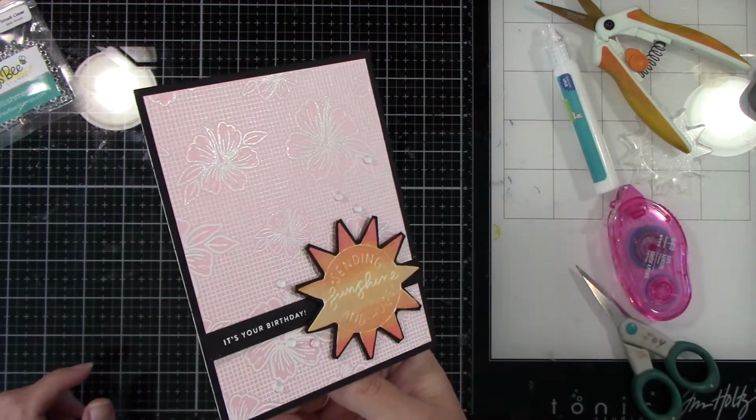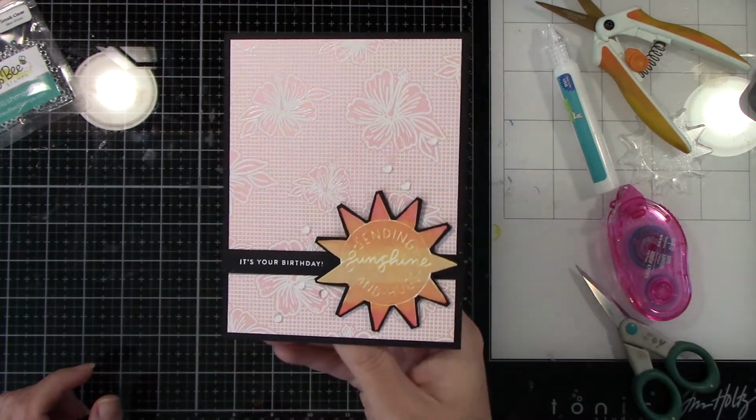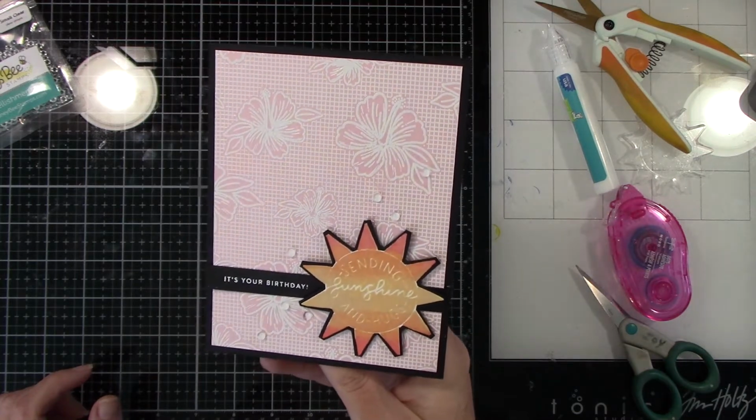And then look at that. Isn't that background just absolutely stunning? I think it is just so, so pretty. This card turned out wonderful. It's a great birthday card for anybody.